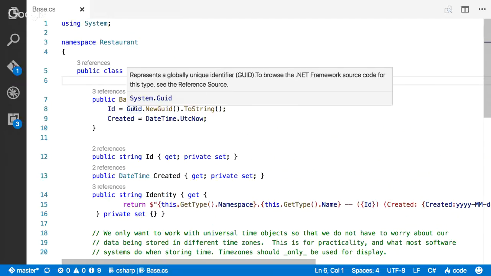So a lot of software systems, rather than using auto-incrementing IDs, as you've seen so far, where we've said 1, plus plus, then we get 2, plus plus, we get 3, and we keep going, use GUIDs. A more realistic example of what people will use, for two reasons. One, GUIDs are more likely to be unique across different databases and across systems in general. The other reason is from a security standpoint.